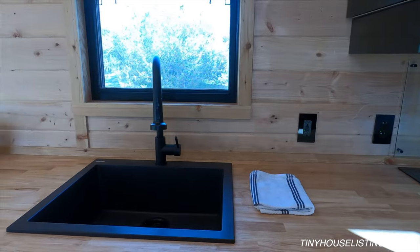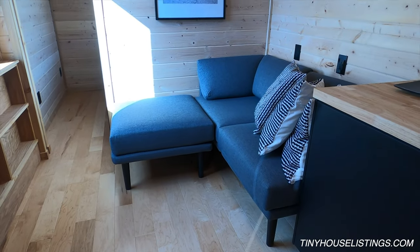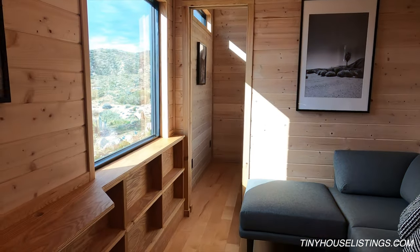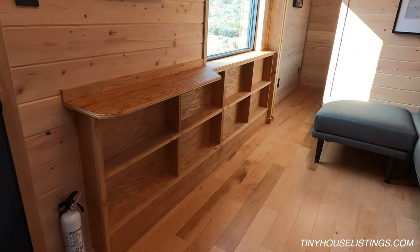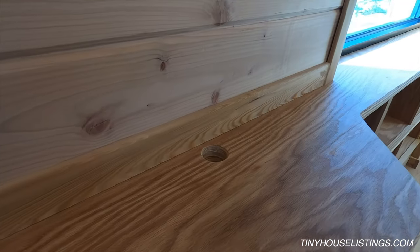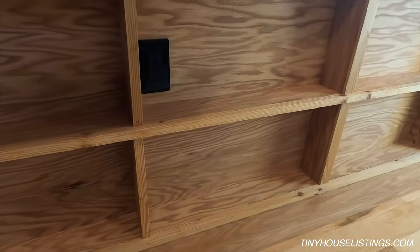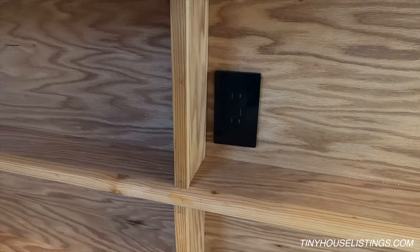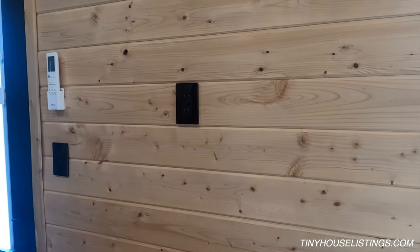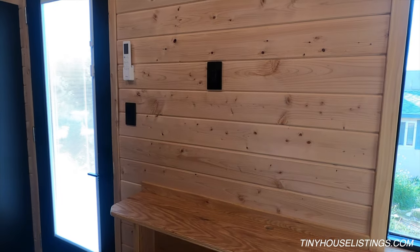To the left of the kitchen is the living area. The whole tiny house has a really open feel — somewhere you want to spend time, rather than feeling like you're living in a closet. On the front side of the living area is a custom-made bookcase with a built-in office desk on top. The desk has a hole drilled through it to run computer cords down to the outlet in the bookcase below, keeping cords tidy. Above the desk is the TV area, which has a raised outlet so a flat-screen TV can be mounted without cords hanging everywhere.